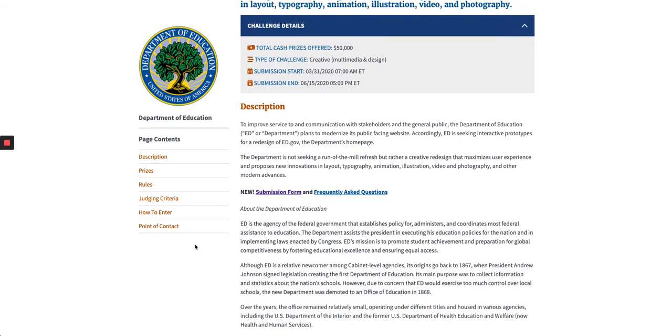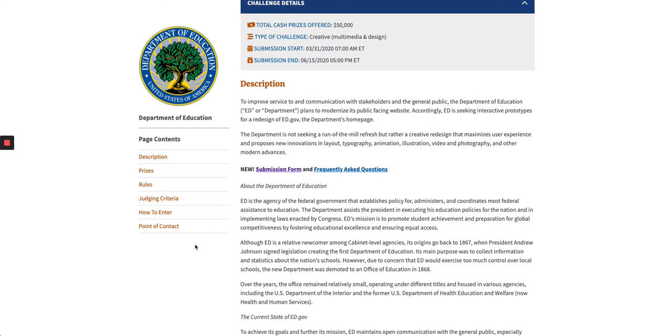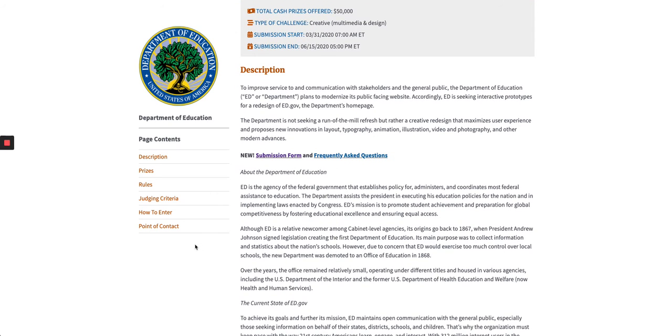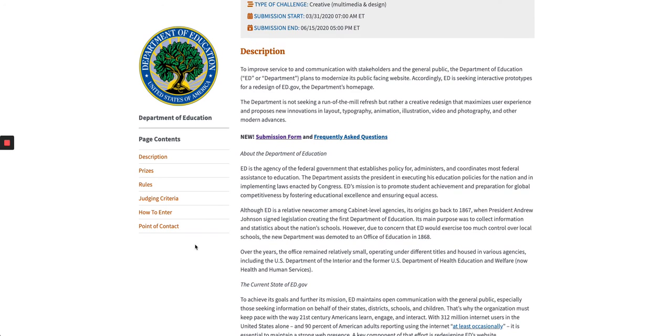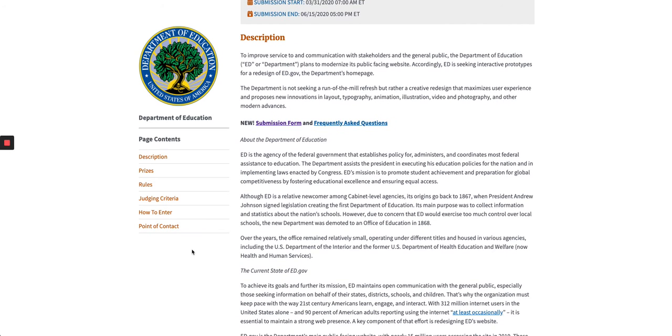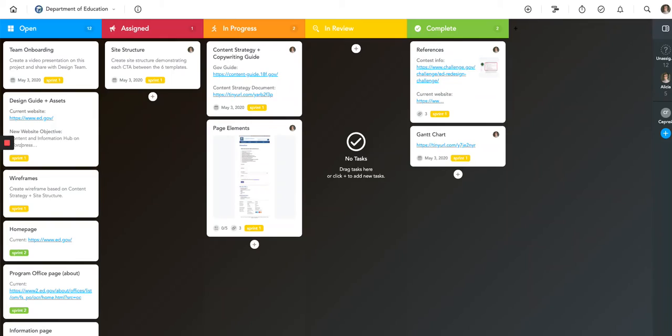So the first step in any web development project is to read over the documentation. And in this case, it was a landing page to get the general idea of the project. So the next step is to start breaking down the information into a project management system. In this case, I chose MeisterTask because it's a small team on this project and it doesn't require programmers and it supports an organizational system called Kanban.